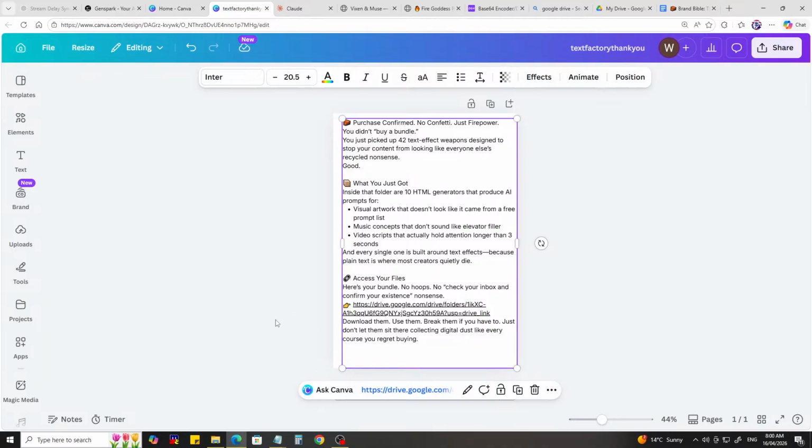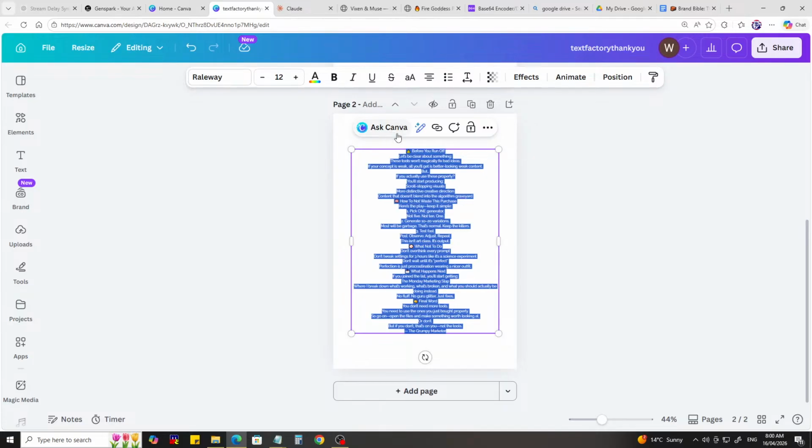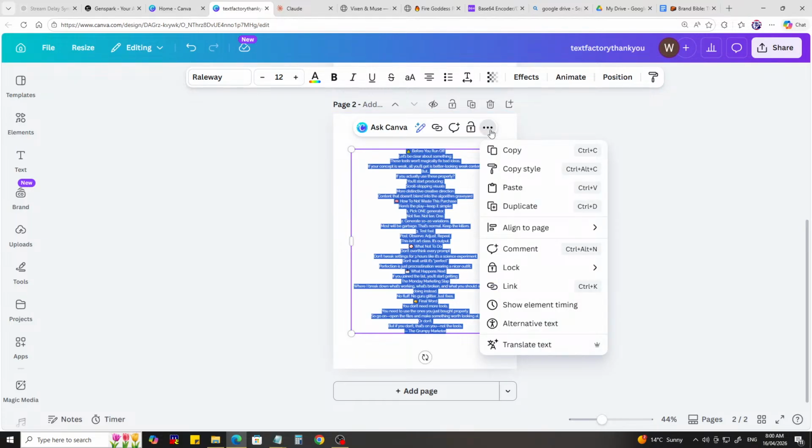There we go. We add new page. Paste that in there. We need to format it properly. I never remember where in the hell the alignment is. Copy, paste, lock, show element timing, alternate text, no. Align page. There we go.